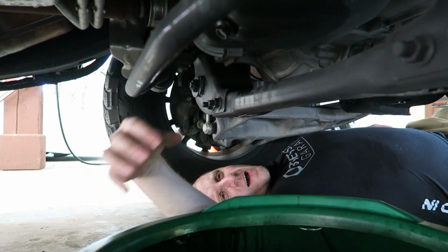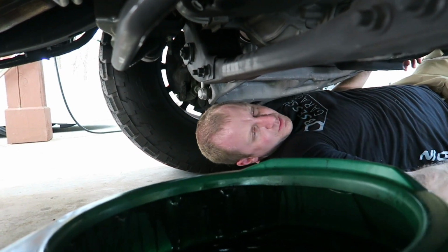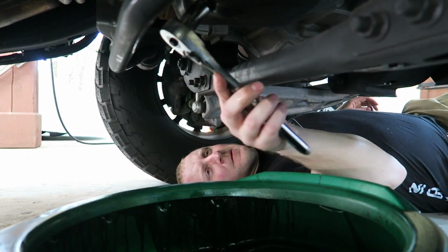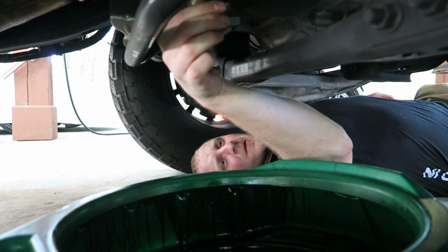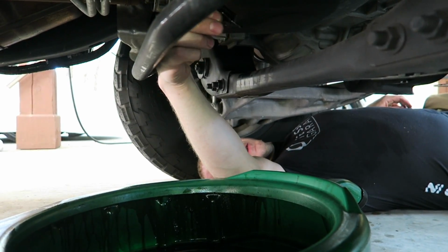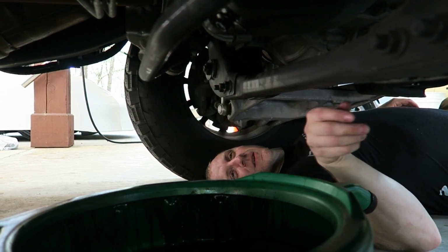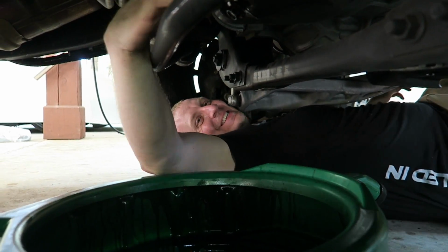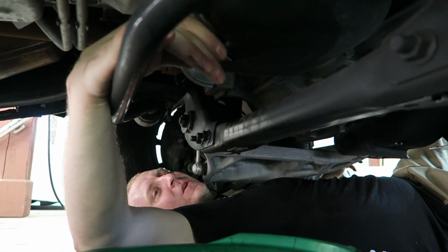This is the part where you guys get to laugh because I usually make a giant mess. This is also the part where I generally get some gloves, but I'm already under here, so screw it. So make a nice big mess. Alright, let's think out my plan of attack here. This is where I might be able to do it. There you go. That's where I usually burn my wrist off and start screaming.